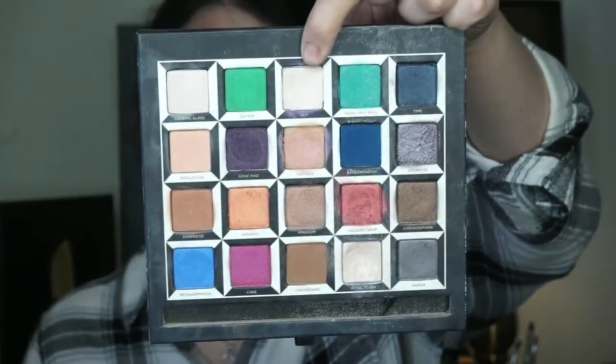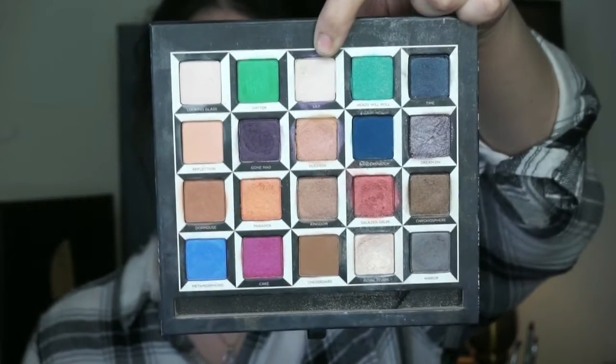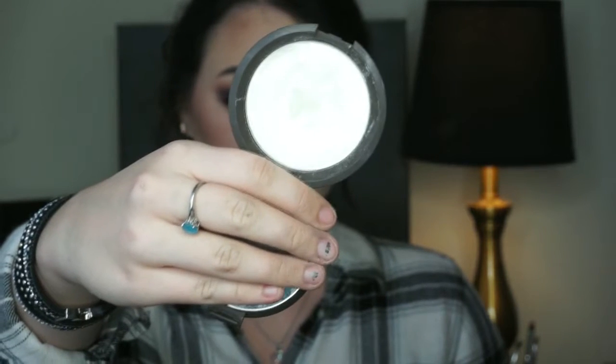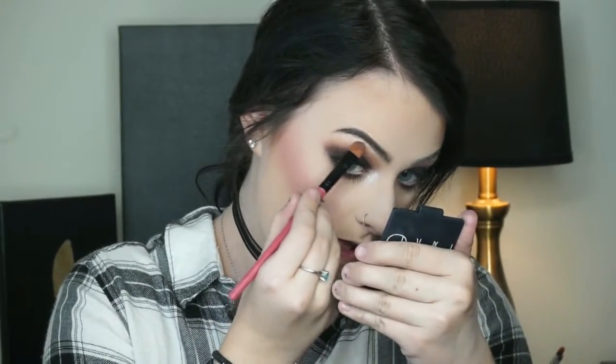And then I will be next picking up this shade from the Alice Through the Looking Glass palette. I believe it's called Lilly. It's a really pretty creamy shade, but it has a little bit of a pinky purple iridescence, so I thought that it paired nicely with the purple that we have on our lids. So I'm going to apply that to my inner corners, and then I'm going to go with Becca Pearl. This is a highlighter, and I'm going to go over that inner corner just so it's not so pink. And then I am also going to use this highlight to highlight my brow bone as well as my cheekbones and my nose.